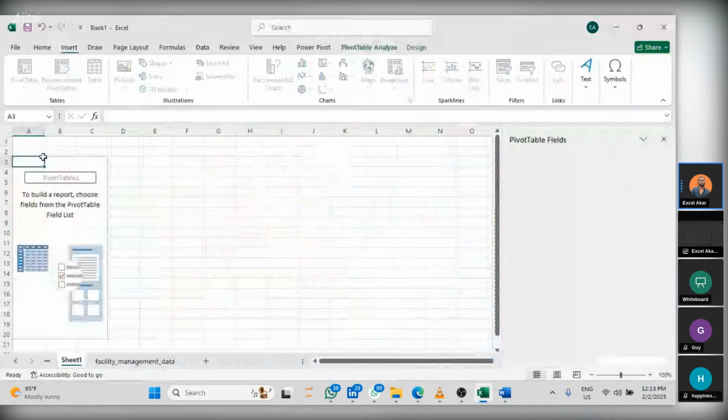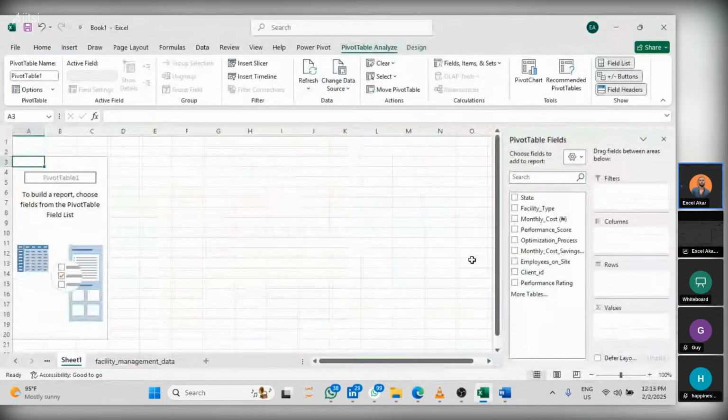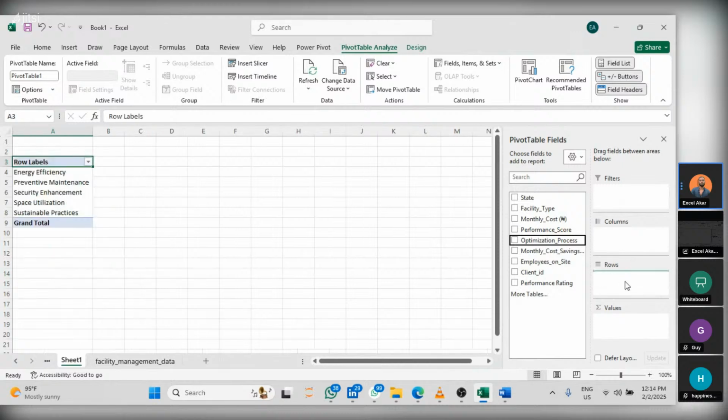Okay, so for this first one, we're going to be looking at the optimization process and we're going to compare it with the monthly savings cost. We are looking for cost savings opportunities. So we want to see the optimization process that led to the highest form of cost savings. So I'm going to drag my optimization process to the row.